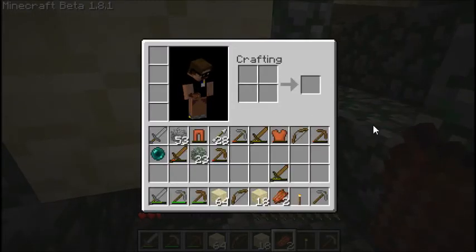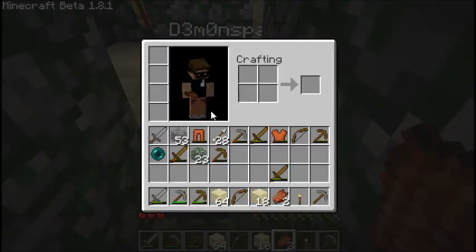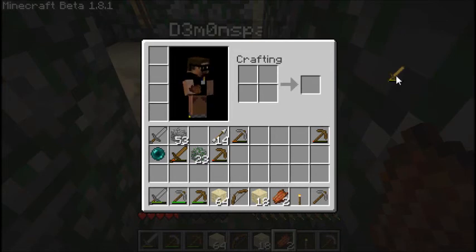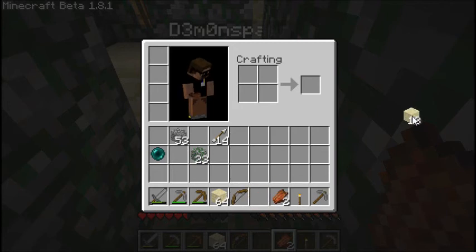Alright, what do you want? I have my stuff back. Yeah, I guess. Let me stand above you, so I can pick it up. Alright, pants, shirt, fine. Half a stack of arrows, sword, pick. There's so much hatred in these walls. Sword, pick, there's some blocks. That should get you started.